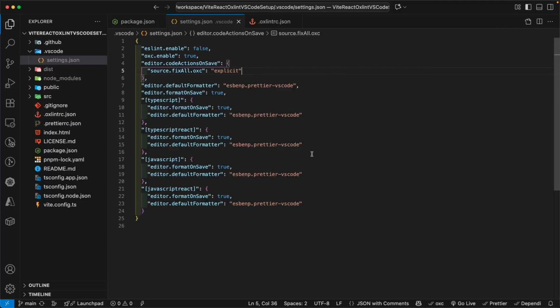And if you haven't already done so, I've also created the VS Code settings.json file for you with respect to Prettier and the Oxlint linter.